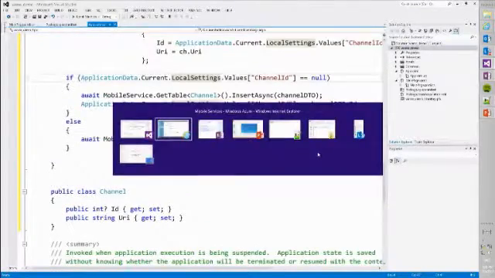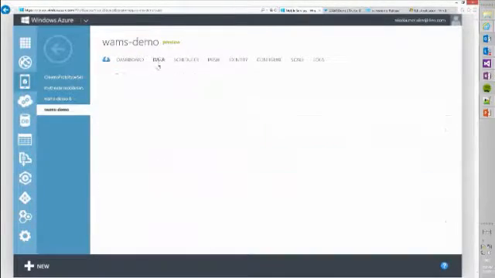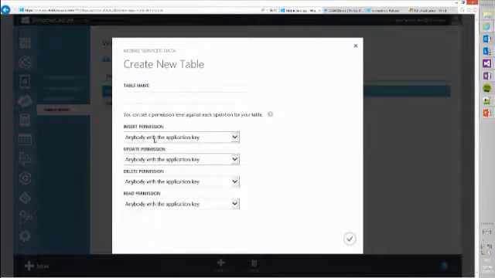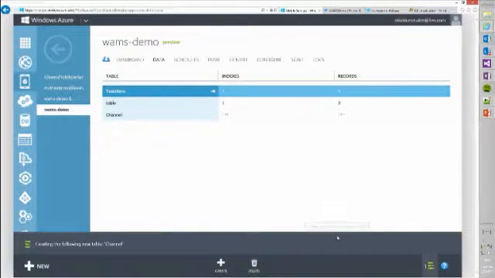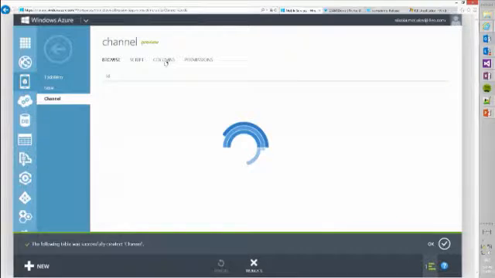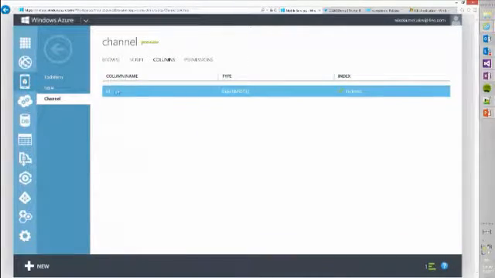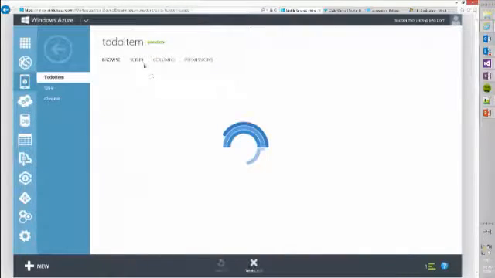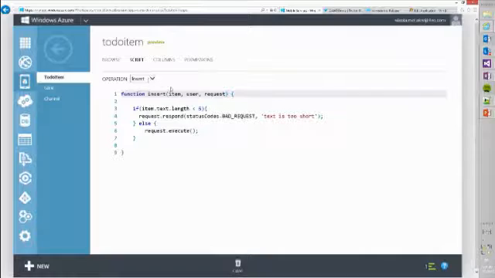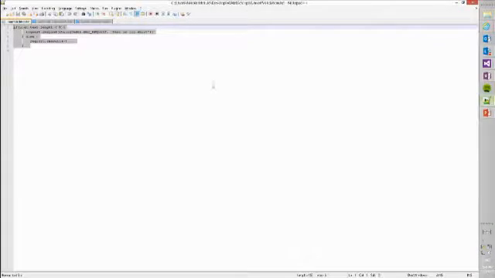OK, so let's go back to mobile services. I'm going to go to data, and I just need to create the channel table so we can actually store our channels. And I'm going to go inside and actually show you that this doesn't have any columns right now. So you only have one column. And we'll see after I insert the first channel, it's going to create the column itself. Okay, so one last thing. Let's add our script. So on the insert, each time we insert, we want to send a push notification.